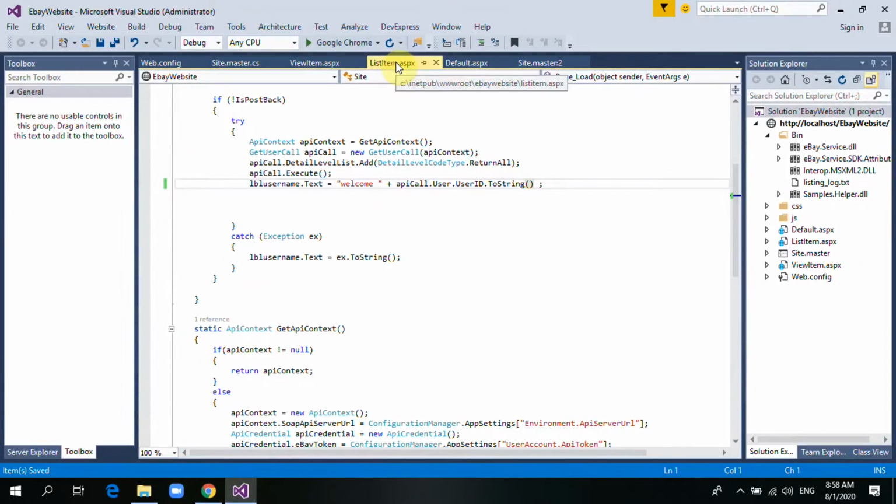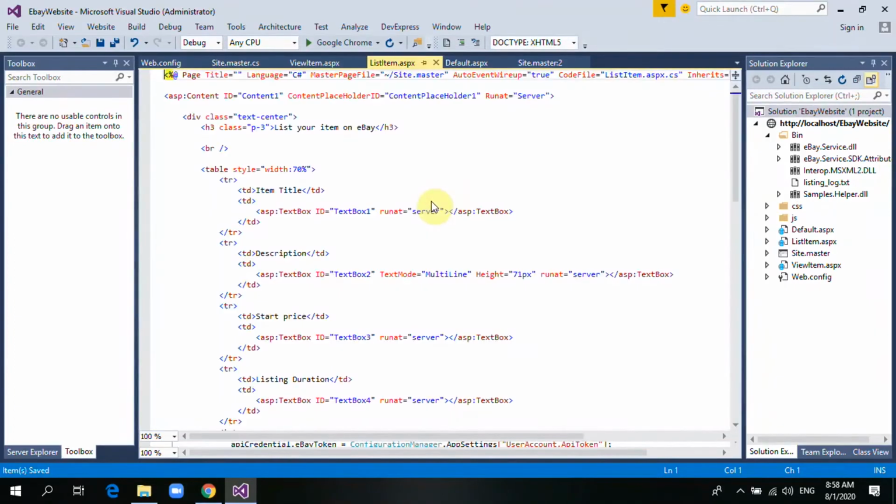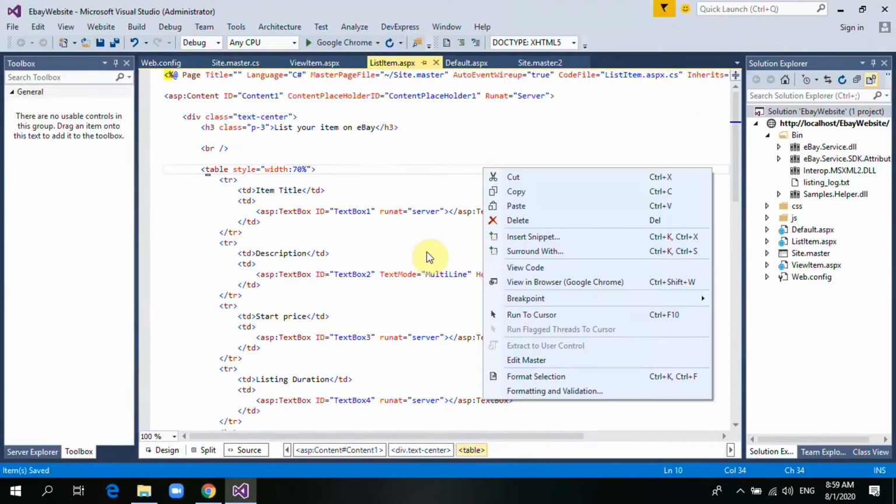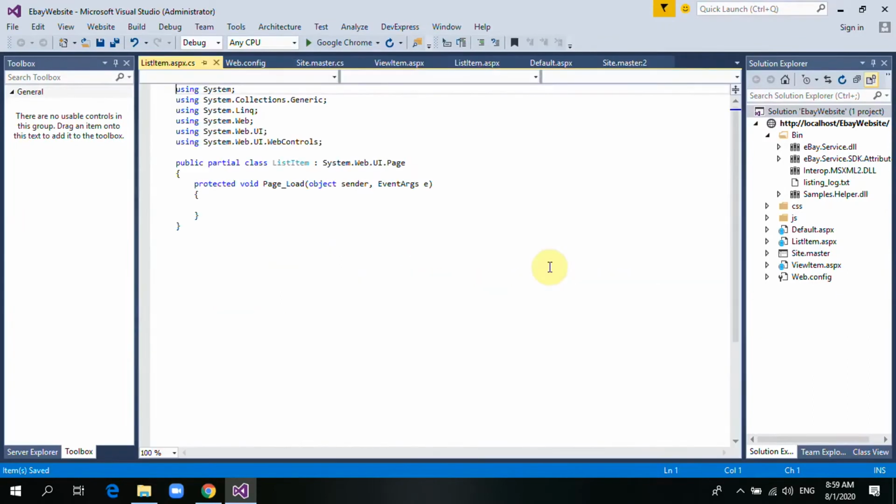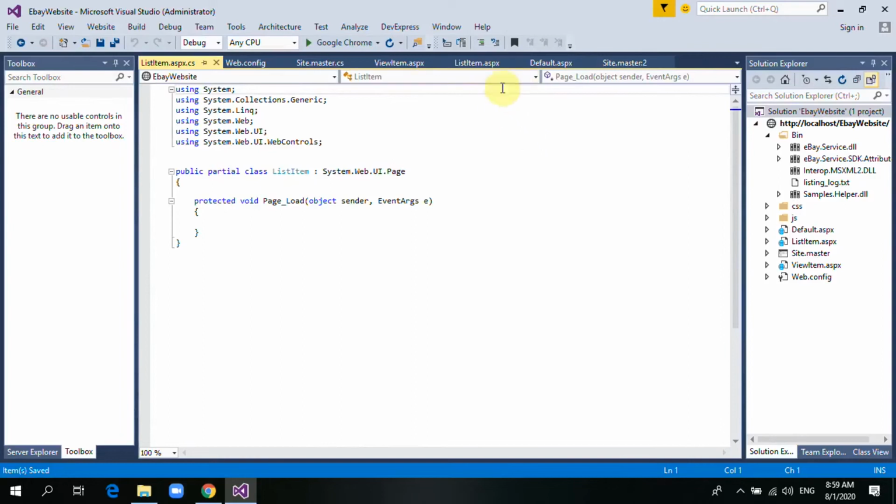So we go to list item, go to the code behind of this page.